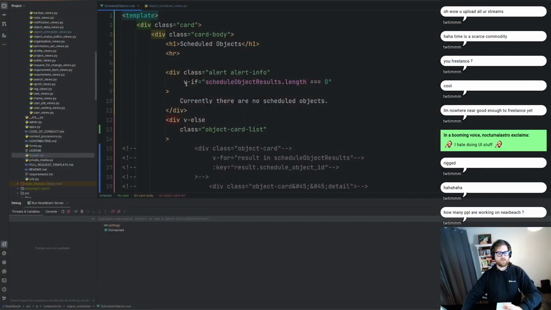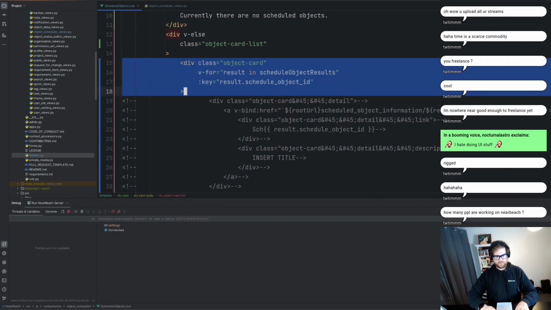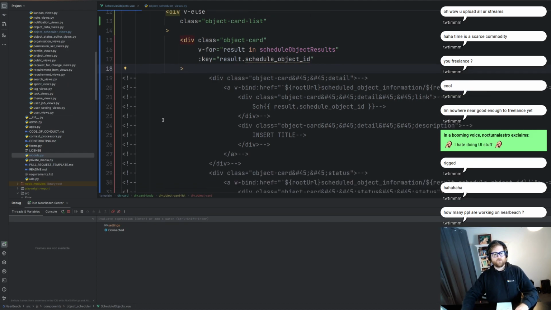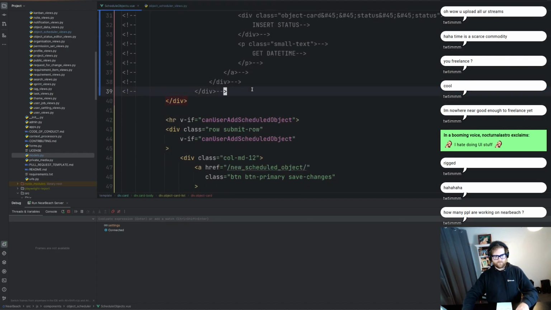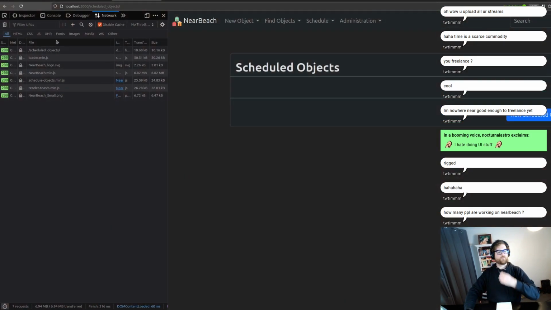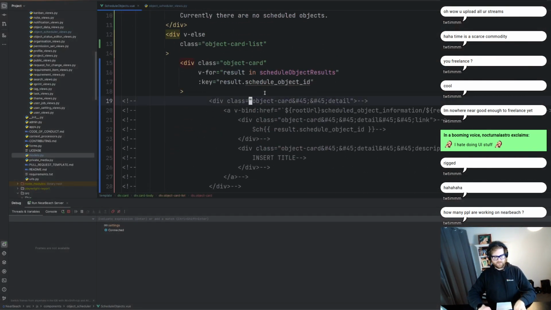So we go back to the code, and what we're going to do is re-enable some parts, like so. All right, so we got the card thing in there. Sweet.